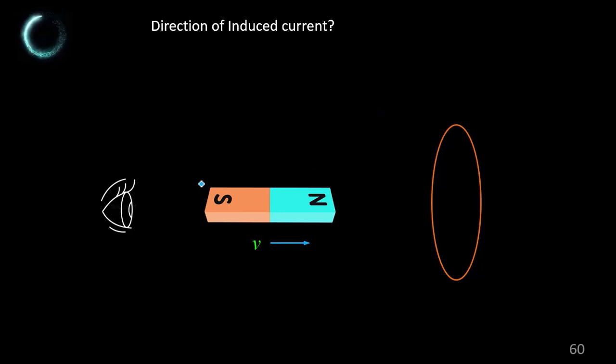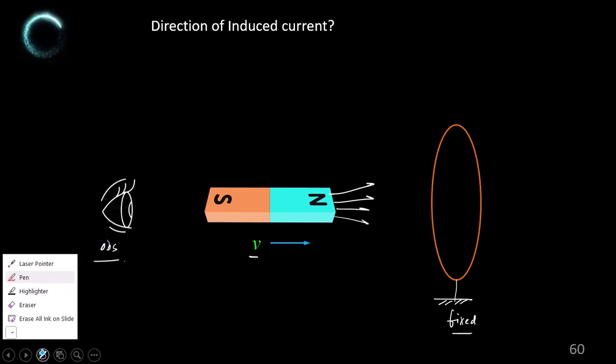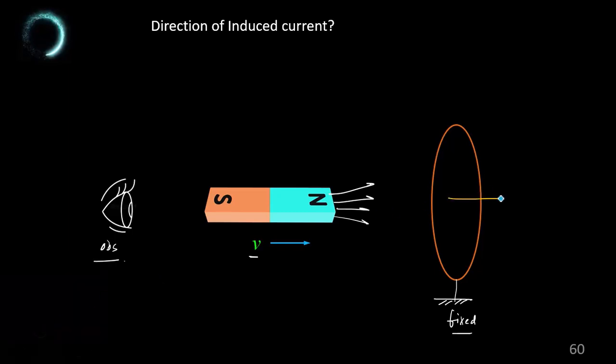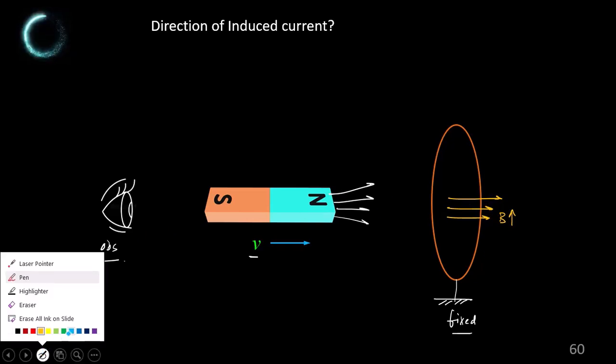Now do the same exercise by moving the magnet. So far I was using the concept of a current carrying element. Now I am moving the magnet. If this is the loop, and that loop is fixed, I am not moving this loop. I am moving the magnet with a certain velocity v. For this magnet, these are the magnetic field lines coming from the North Pole. As I am moving the magnet, the observer sees that through this loop this type of magnetic field line is increasing. The yellow colored magnetic field line through this loop is going to increase. So opposite of that will be the induced effect.